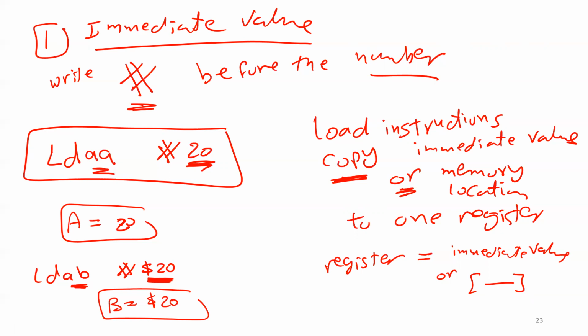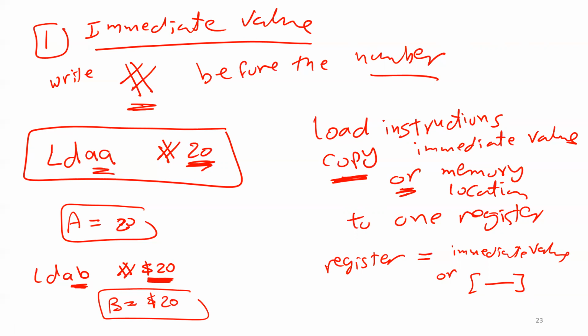Very easy, very straightforward. Is that okay? If you don't put hashtag, as I'm going to explain later, this means something else, right? So if you mean I want to add a fixed number, an immediate value, you have to put hashtag. Is that okay? Very easy. For example, I'm giving you some example.